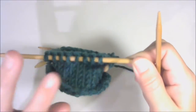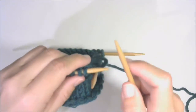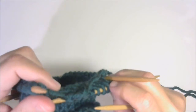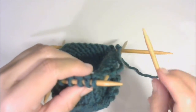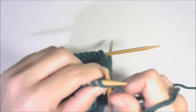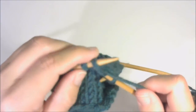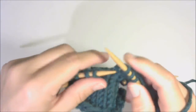Okay, so this is my left-handed needle. This empty one will be my right-handed needle. And then, using the power of ignoring, ignore that tip. Ignore that tip. Certainly ignore this one in the back. And just knit. I'm going to knit across this needle, which I'm holding in my left hand, thereby making it the left-handed needle.